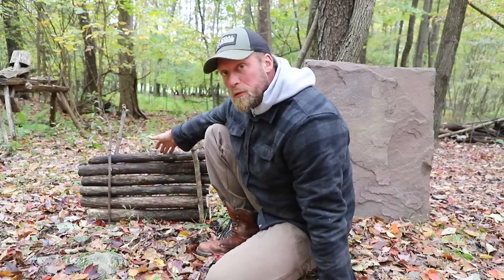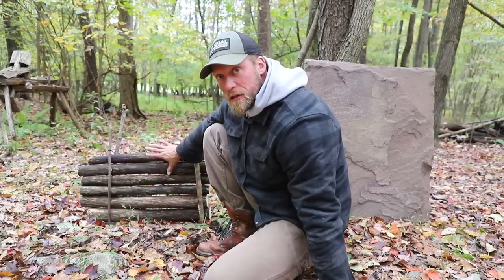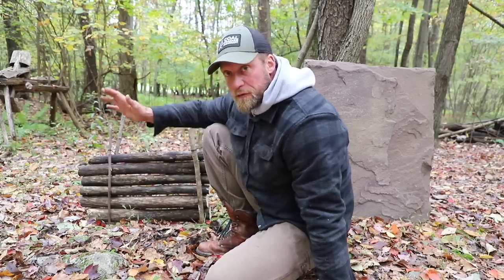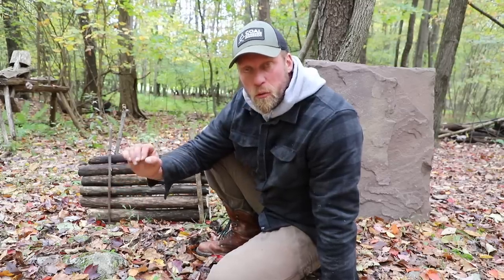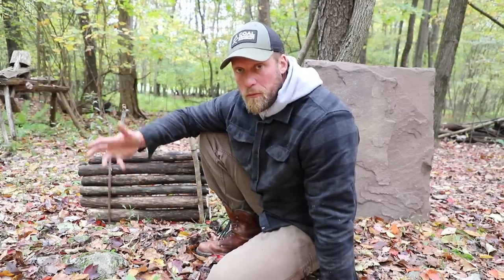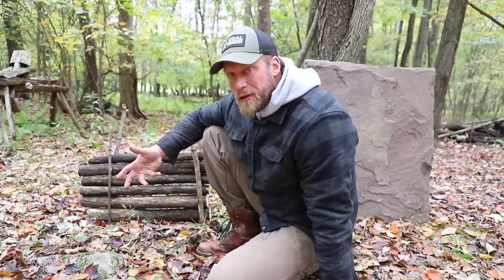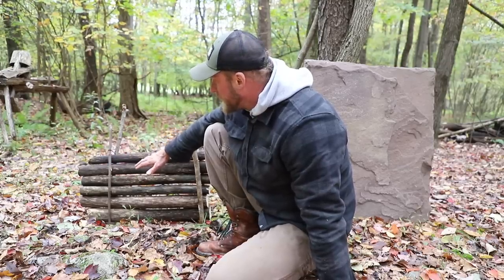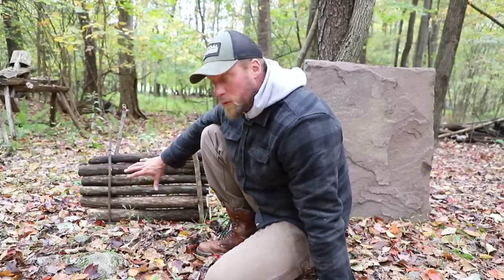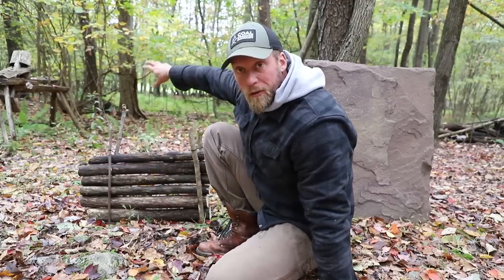Well, I think more so because when you put something here, this absorbs heat. So this starts to heat up, and if you have your shelter out in this area and the fire is trapped in between, you will generally feel a warmer fire in your shelter with this here. But that might be also a little bit because this is also blocking some wind and not allowing the heat to just go out this way if the wind blows. So the heat's being absorbed here and not just going out into the wild wilderness.